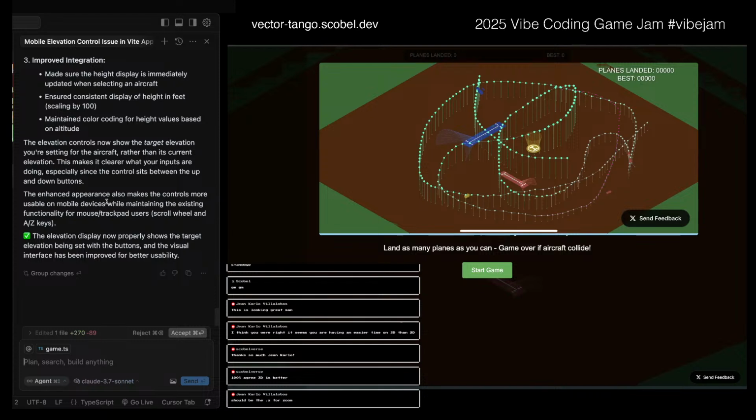All right, I was a little hard on you before, but you're doing a great job. It looks perfect. It's functioning perfect. I have no complaints. I do have a couple minor things on mobile. Currently, the mobile view is pretty zoomed out compared to the desktop view, and I'm not sure why. Could you adjust this so that the mobile view is zoomed in a little bit closer to the airports?